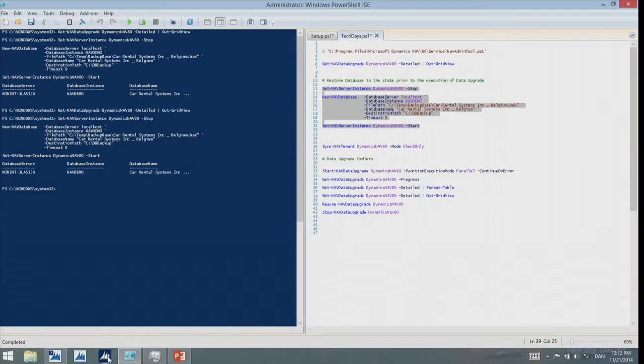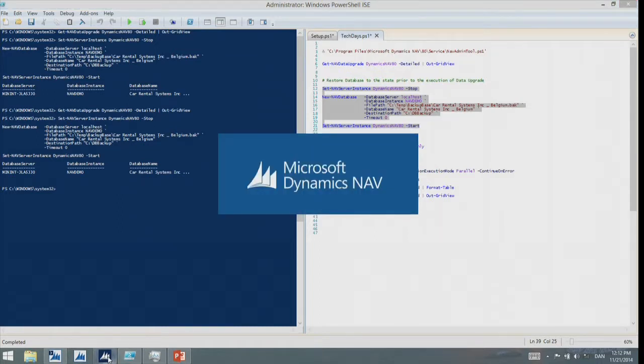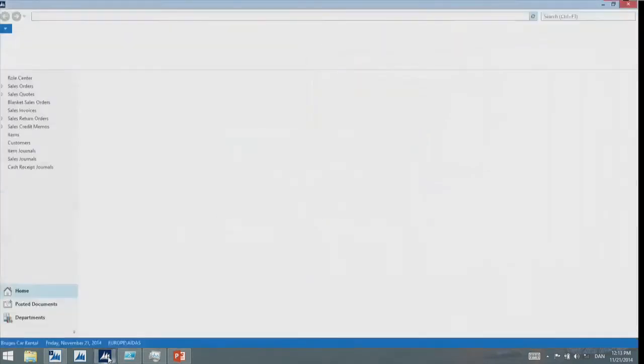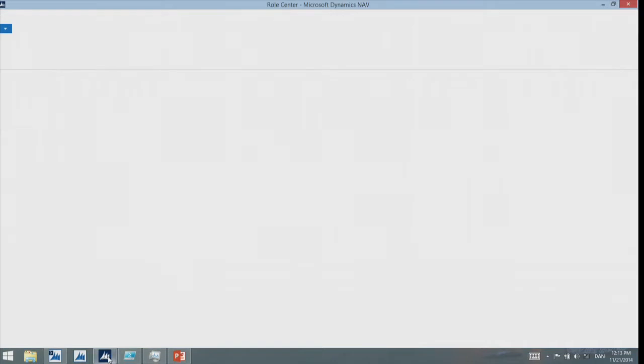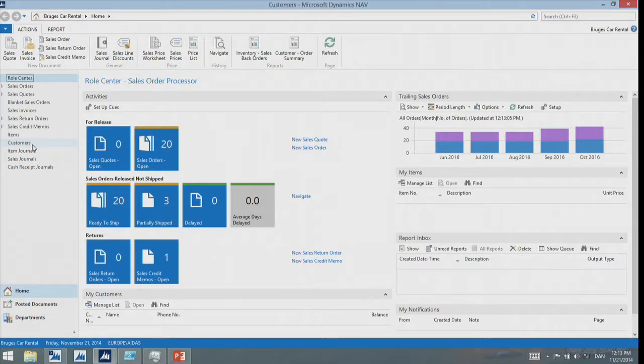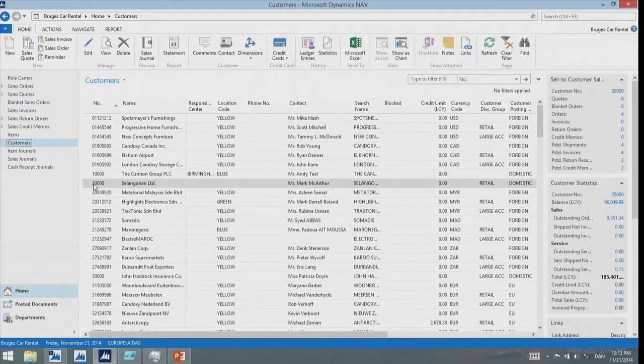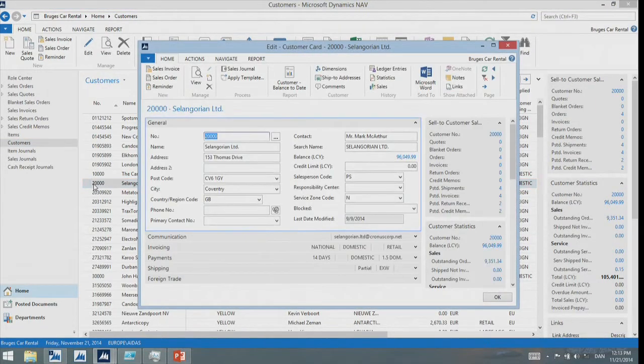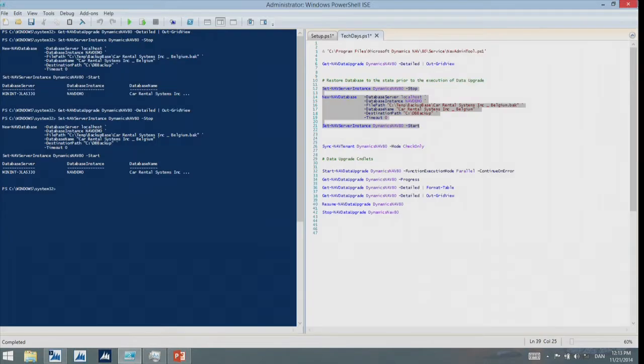So I'm going to open the Windows client. In cost management upgrade, one of the upgrade functions that I have is updating a sales invoice, and it is dealing with a specific customer. So all I want to do here is go to my customer list, find customer 20000, and block this customer. So when my sales invoice calls this and wants to update, it cannot because the customer is blocked. I just set it to All, and I close my Windows client.